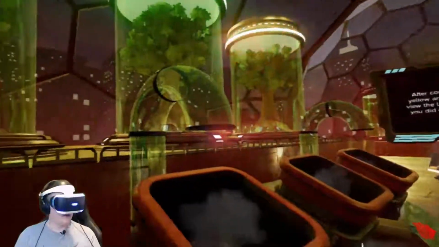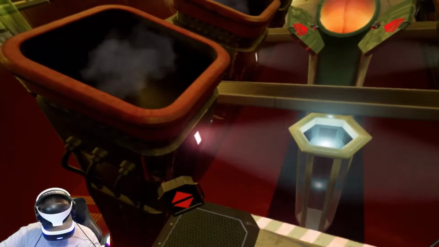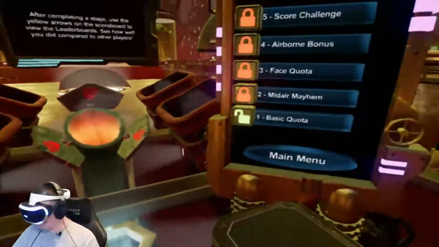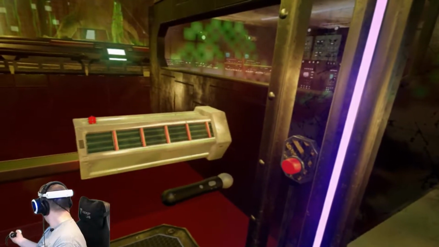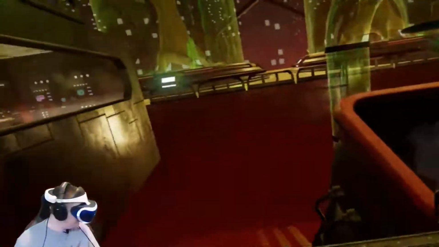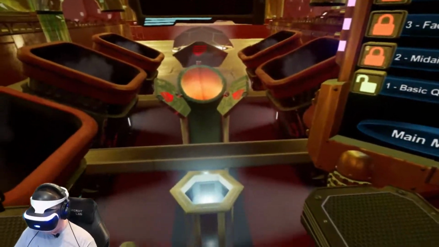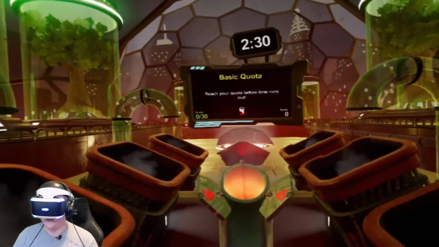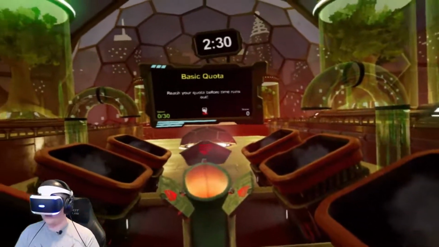How do we start? Well, we got our tables coming up. So, let's begin. You just had to hold it for a second. Reach your quota before time runs out. We got 2 minutes and 30 seconds to go. Let's do this.